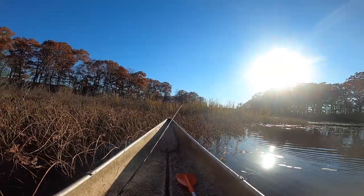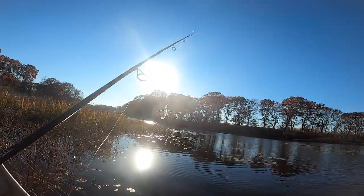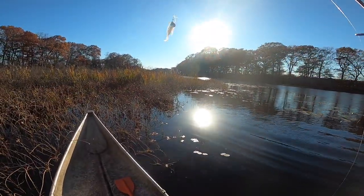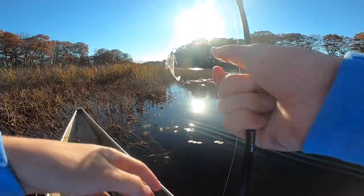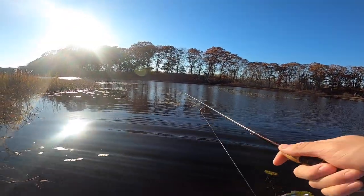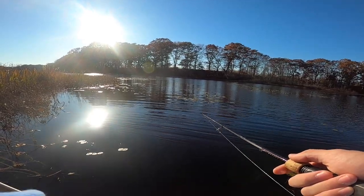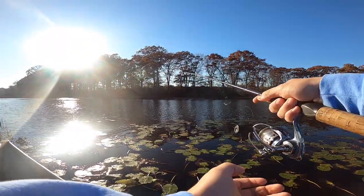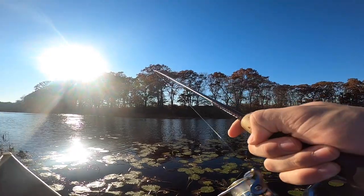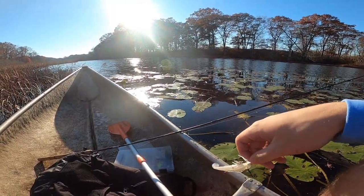Kind of just posted up on the side of the bank in these weeds and switched to a striking spinnerbait with a hefty swimmer on the back. Okay, just gonna kind of throw it around the lily pads, see if there's anything lurking. Alright, so far no luck with the spinnerbait or the jerkbait.